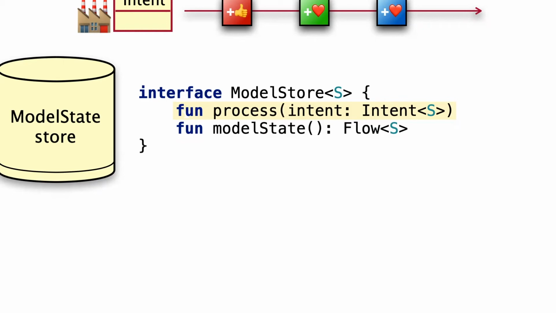We're just preparing code and getting ready to pass it to the model state store itself. So we're going to want to build up a stream of intents after we've passed through this intent mapping filter of sorts, to fully benefit from the reactive programming approach.